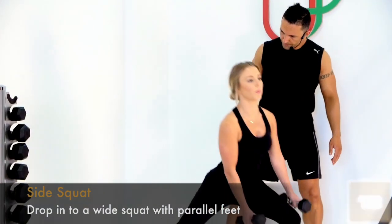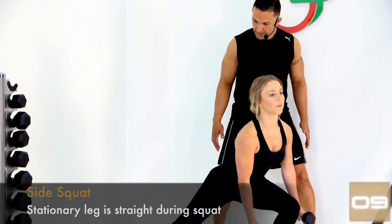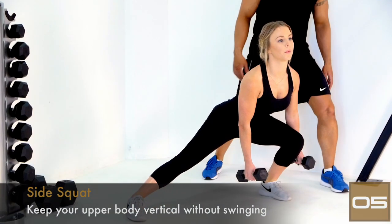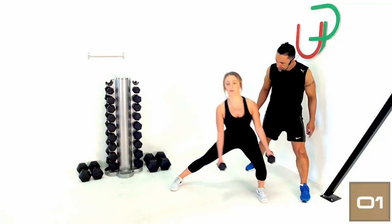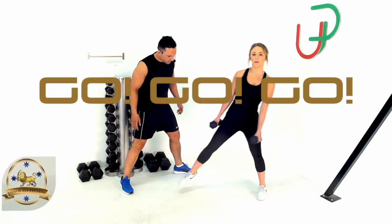Let's keep them going. Finish with your feet together. So your rest point is right there where your feet are together. I'm gonna hit the next rep. Perfect. Give me one last rep on this side. And let's change it up. I'm gonna get you to stand right there, Sarah. Let's go from there, go.